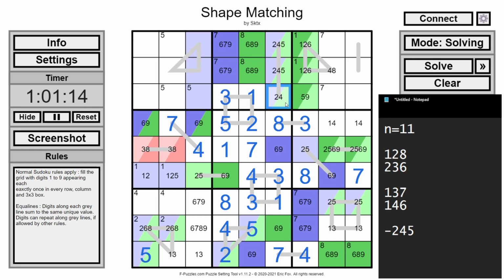I am really grasping at straws here. It's been like 15 minutes since I've made any progress. We don't know. Never mind. I was going to say 5 must be up here, but 5 doesn't have to be up there. It could be a 2 is up there. We do know that one high digit is up here, because we have 3 of 6, 7, 8, 9. So we have another high digit up there that obviously can't be the 9.